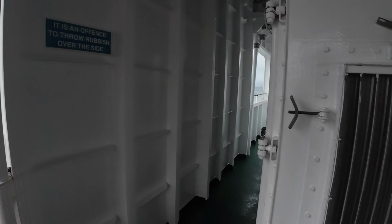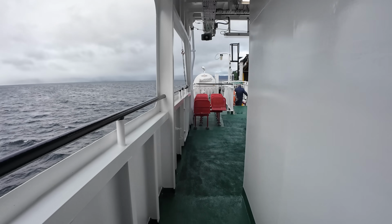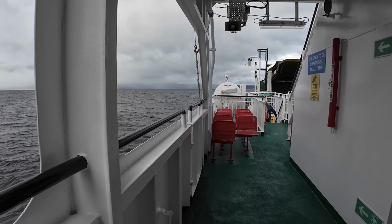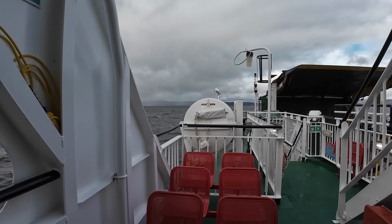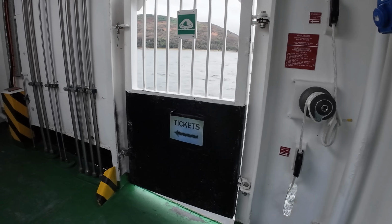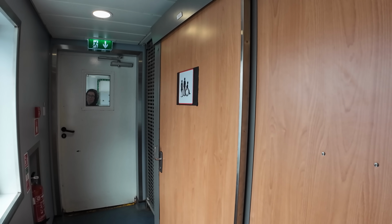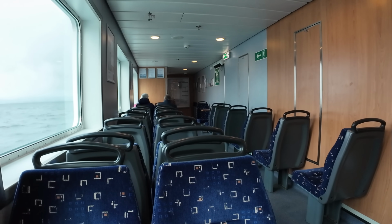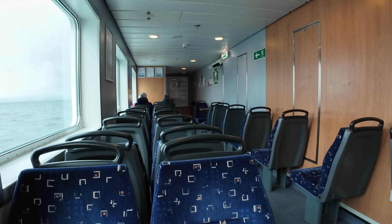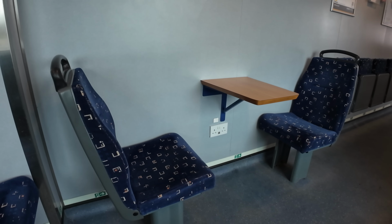There is seating on one side of the ferry only, and it is located on both the top deck and the lower outside deck here, where most of it is covered. As you can see, you can pretty much walk the length of the ferry, and once you drop down onto the lower external staircase, this will bring you to the inside space, where there are toilets and some inside seating, which was a bit like the seats you get on a rubbish bus, I thought, or an old Latvian train. But it's warm in here, and it's also really quite close to the waterline.